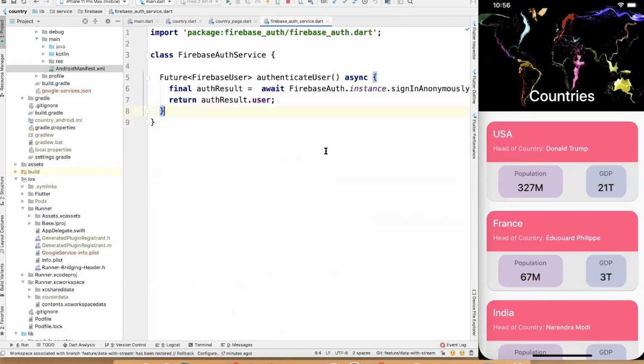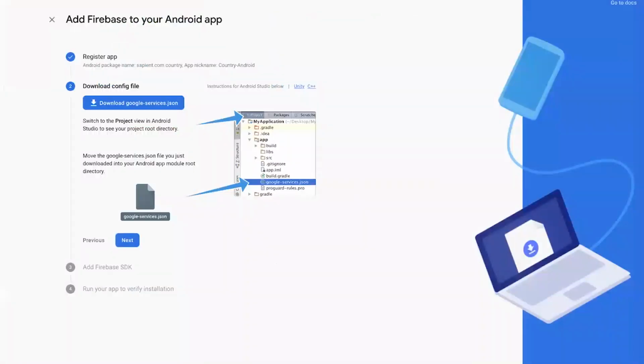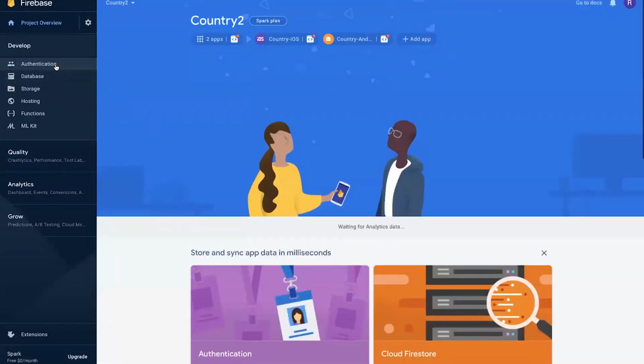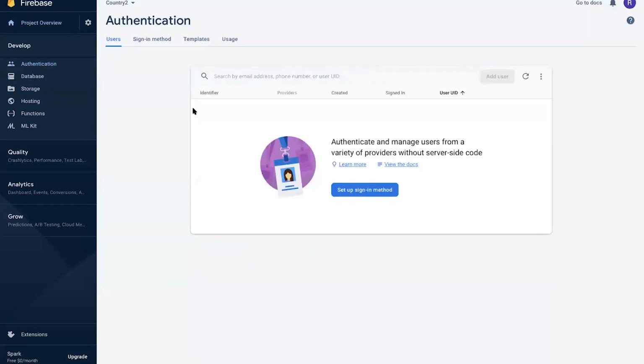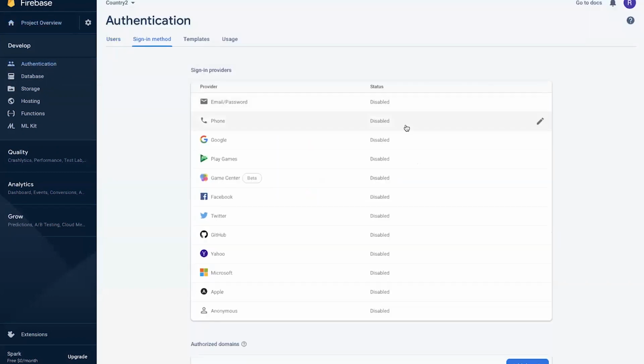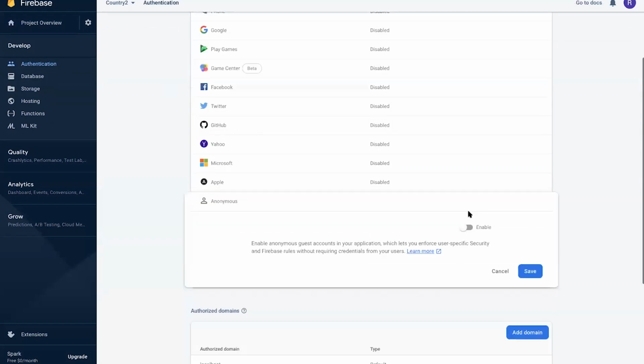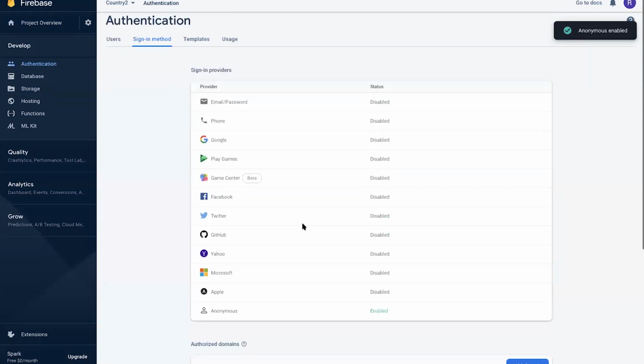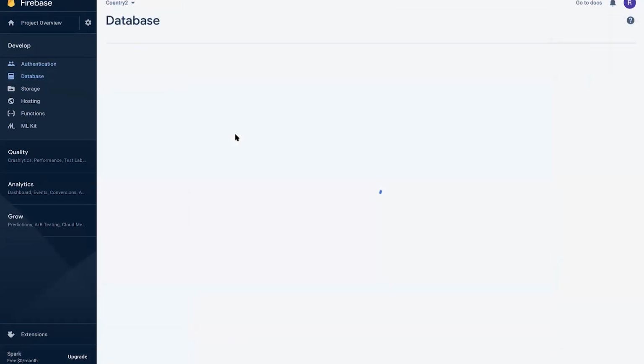And talk about this. So authenticate user. In order to authenticate user anonymously, you need to do some settings as well. So let's go to the authentication part. There you will see there are a lot of sign-in methods available. You can use any of them and it works very, very well with Firebase project, right? So here you can see that anonymous login is available. I'm just going to enable it so that our projects are authenticated when we try to use our database. So let's try to create a database now.